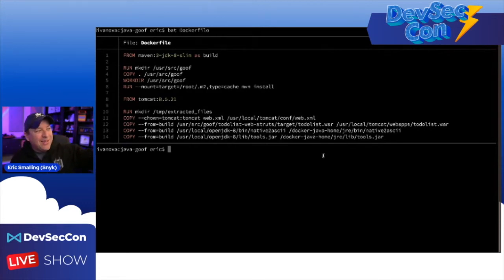But the second, gosh, I threw myself off. The second phase, we are starting from an official Tomcat image at hella old 8.5.21 version. Why? Because that's the version that was working in production when we containerized this thing. And if it ain't broke, don't fix it. Stasis is good, the kind of attitude a lot of people have on older apps. Well, we're setting a couple configurations on that, copying in some artifacts from the build stage and getting going.